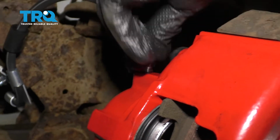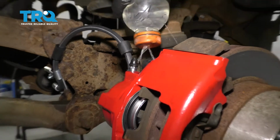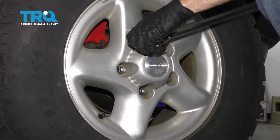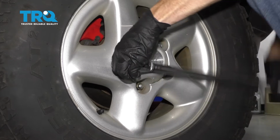Now the next thing that I'm going to do is go ahead and put my bleeder screw cover on here, and then clean it down with some nice fresh water. Okay, so now we're just going to go ahead and put our wheels up on here, and then once we get them on, we'll snug up all of our lug nuts and then torque them to 100 foot-pounds.